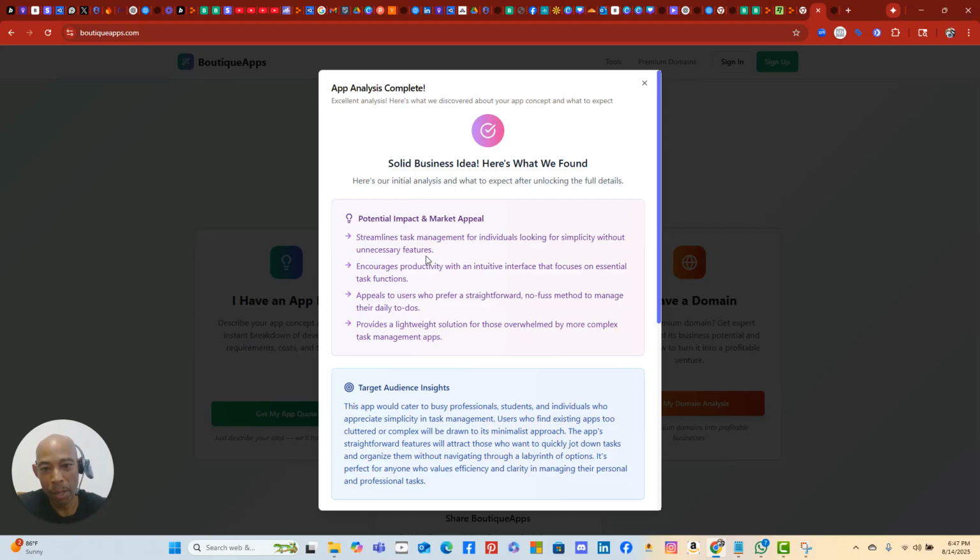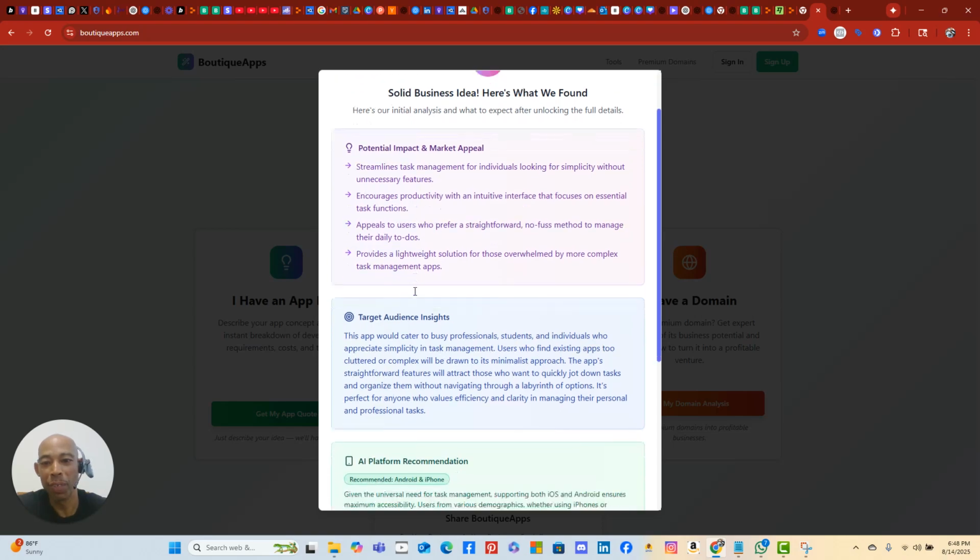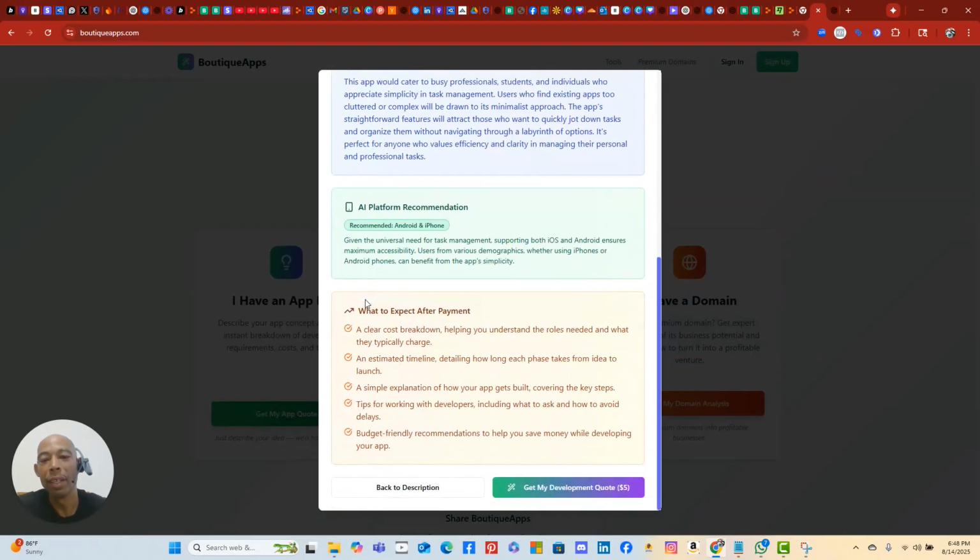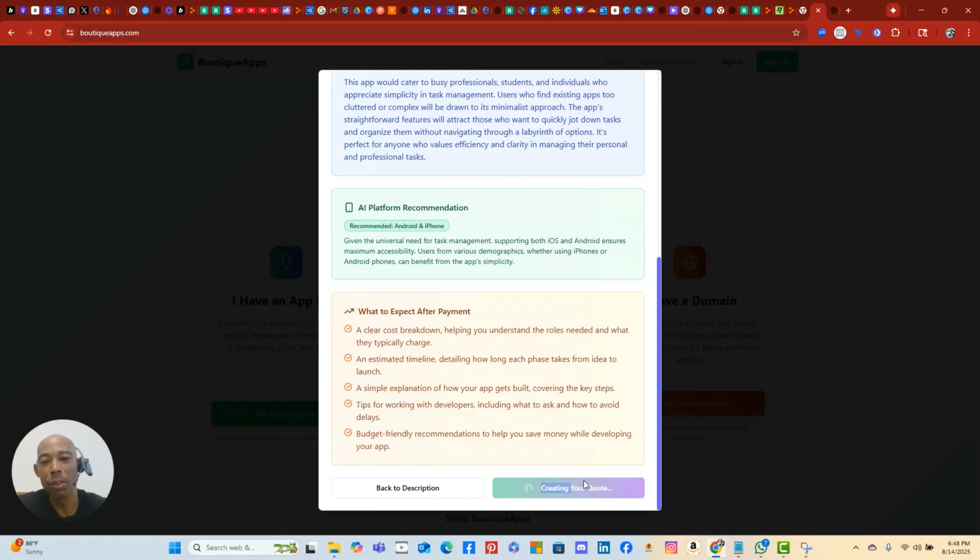Streamlines task management for individuals looking for simplicity without unnecessary features. You can read it. But from there, we just go to create your quote.